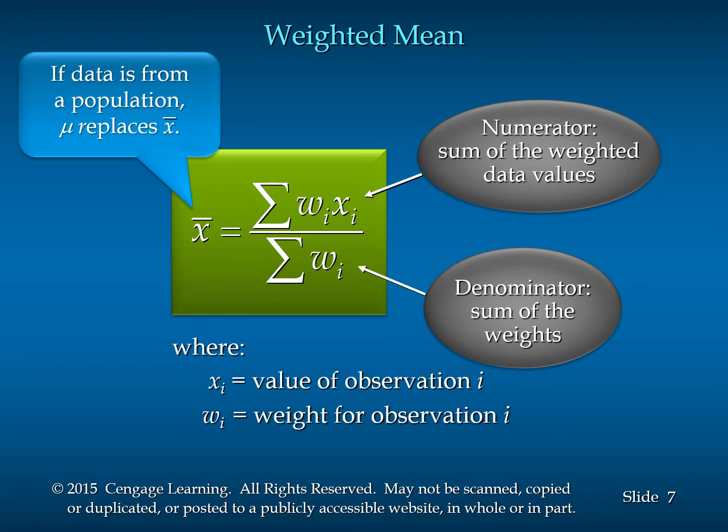For example, if we were measuring a weighted grade point average, we could say each X value would be a value of an A equals 4, a B equals 3, a C equals 2, etc. And the weighting could be the number of credit hours which you had received each of those grades. You would sum up each grade value times the number of credit hours, and then sum up the total of the credit hours. A textbook gives a good example of this.